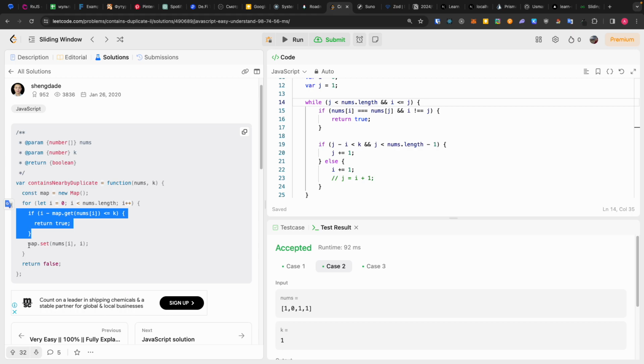Okay. Map set nums i, so the hash key will be the value of the current item, and the index becomes the value.